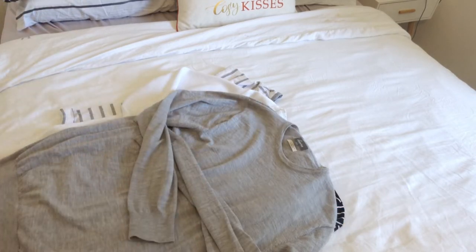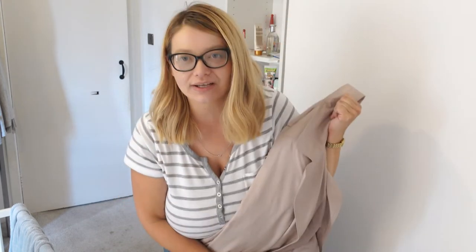Oh, I forgot to tell you — I bought a trench coat! Let me grab it. I didn't just buy any trench coat — it's a little bit bigger than my size, but that actually just gives a little bit more movement. My partner suggested we could take some fabric from the sleeves. It's fantastic, really really cute. It was actually on my list! Guess how much I spent — I spent ten quid. It's 55% cotton and 45% polyester, with 100% polyester lining.